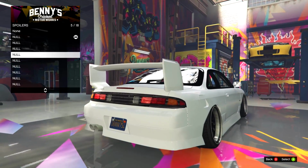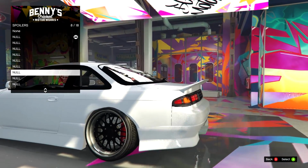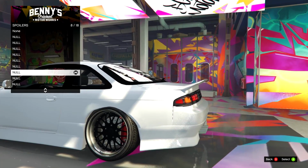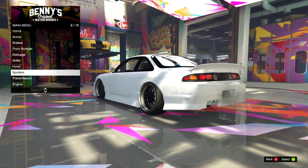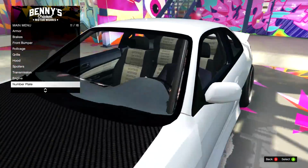Okay, I think out of all of these, I might go for this one. I'm gonna go for this one. I think that's what I'm gonna go for. Transmission, we'll change all that anyway. Let's just give ourselves some better brakes. Better engine. Let's get a nice level 4 upgrade there.